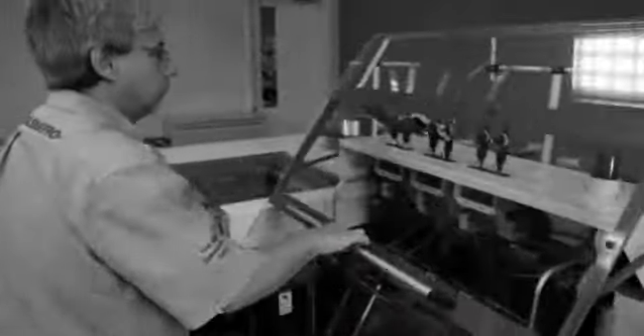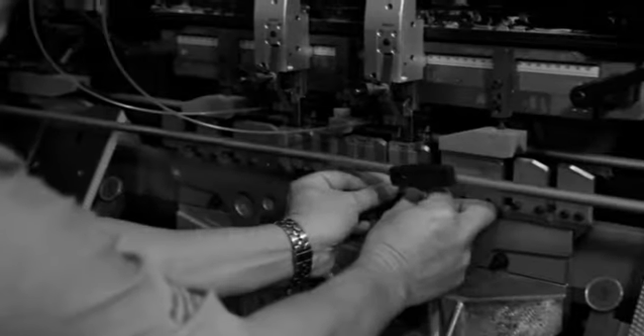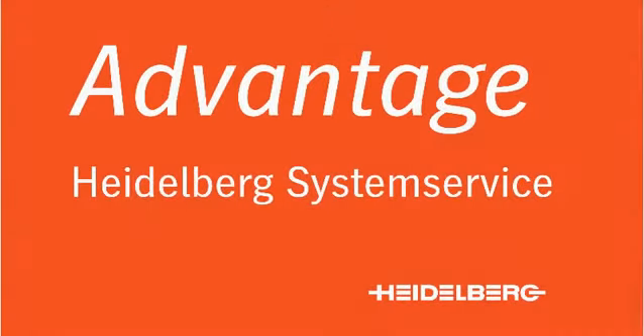Hi, I'm Walter Tipton. I work here at the PMDC Center in Kennesaw, Georgia. I'm a demonstrator and an instructor. I've been in the graphic arts business for 33 years. Before the six years that I worked here at Heidelberg, I actually worked in an all-Heidelberg shop, where I got to know all the Heidelberg equipment — and believe me, it's some great equipment.